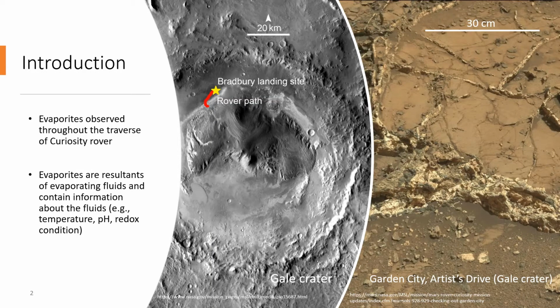Evaporites are extensively studied on Earth and often help us understand the possibility of life in arid conditions, paleoclimate conditions, and enrichment behavior of water-soluble elements. So this active area of research on Mars is going to give us a more detailed insight into the last stages of liquid water that formed these calcium sulfate veins.